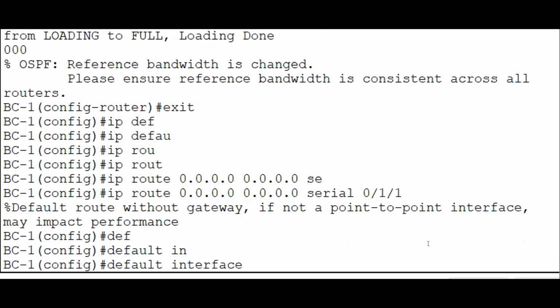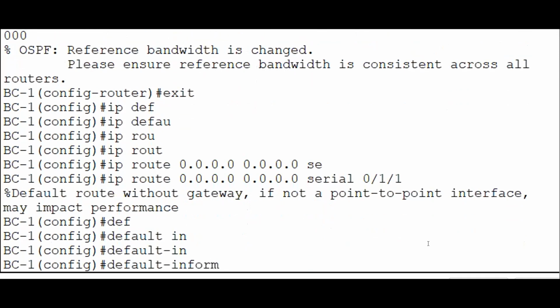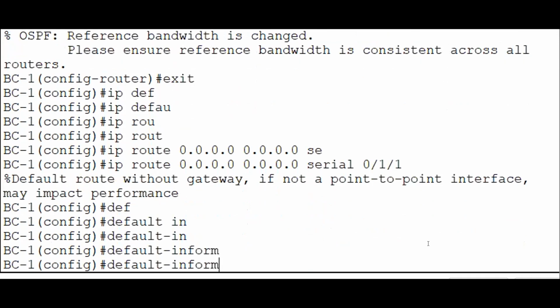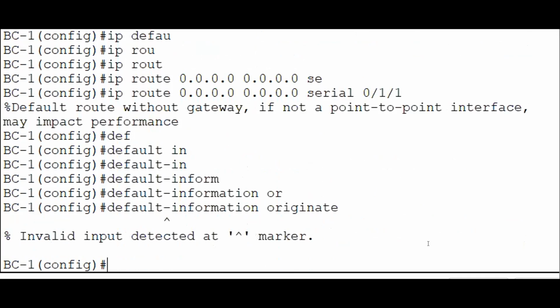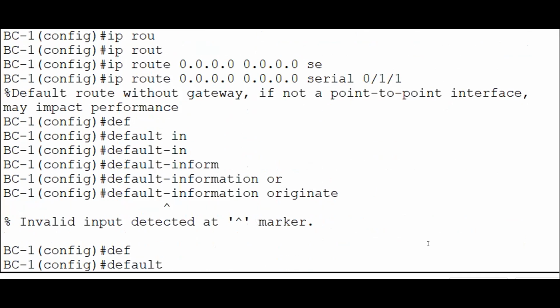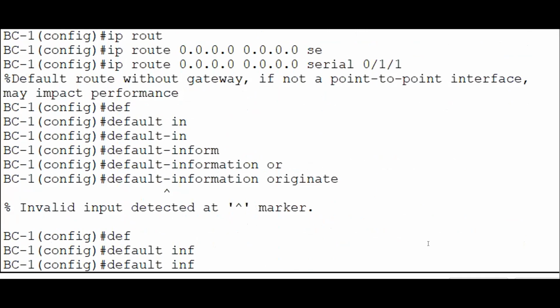default-information, what am I missing? Information originate. What am I missing? Defaults, okay. Information defaults.